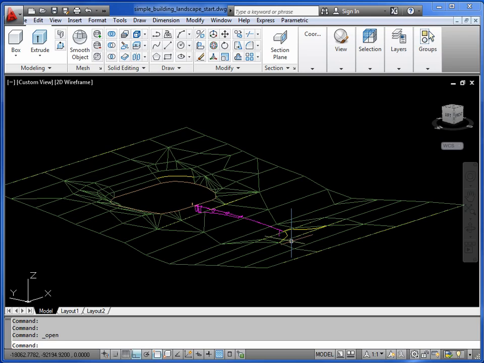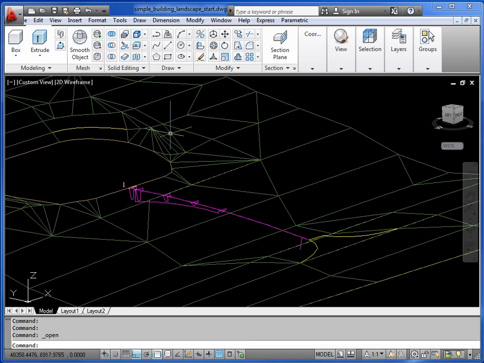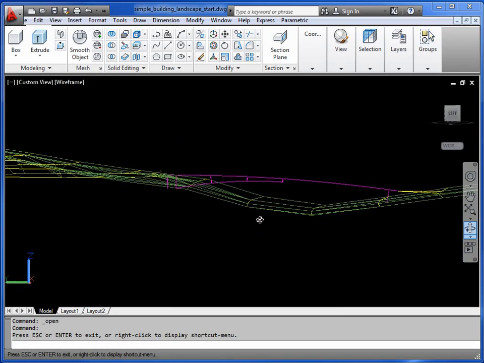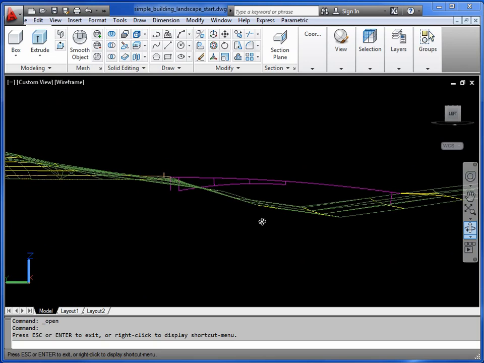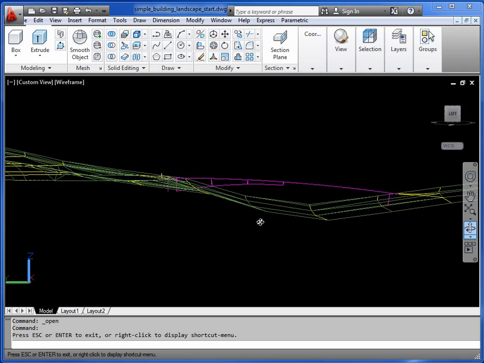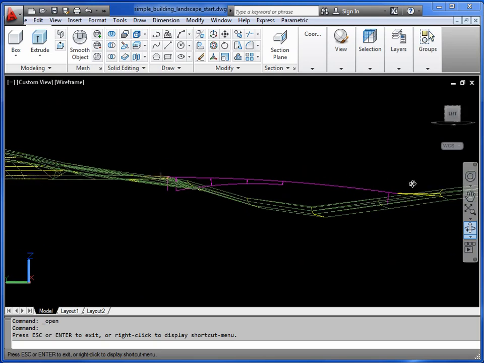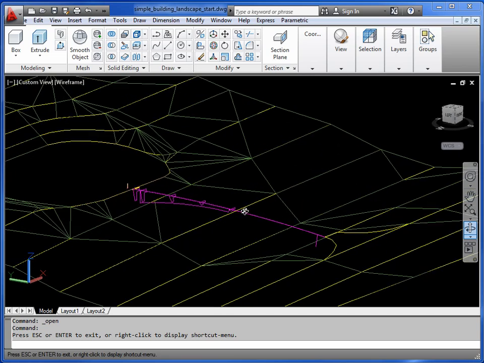Let's look at a more architectural exercise now in regard to lofting. What I've got here is a very crude landscape model. I have a plateau, a valley, and another smaller plateau on this side. If I twist this round, you can see that the bridge that I'm creating here actually dips down. It's not, you know, a purely symmetrical bridge.